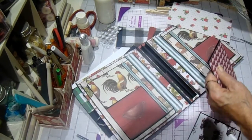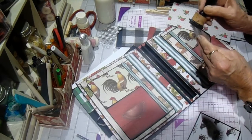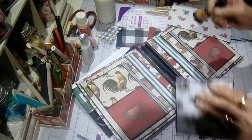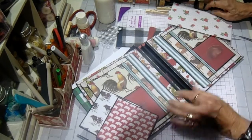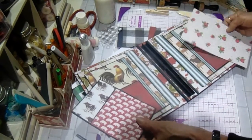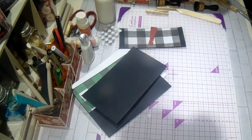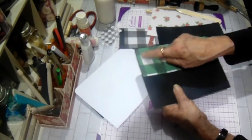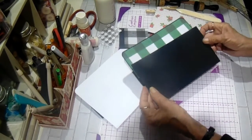Okay, and I see I need some black ink on here. It's kind of gaudy looking there. Okay. And now I am working on the pocket that goes on this second hinge. And I have done the back piece of the pocket. It just has the gray plaid on it. Then this piece goes on the front.